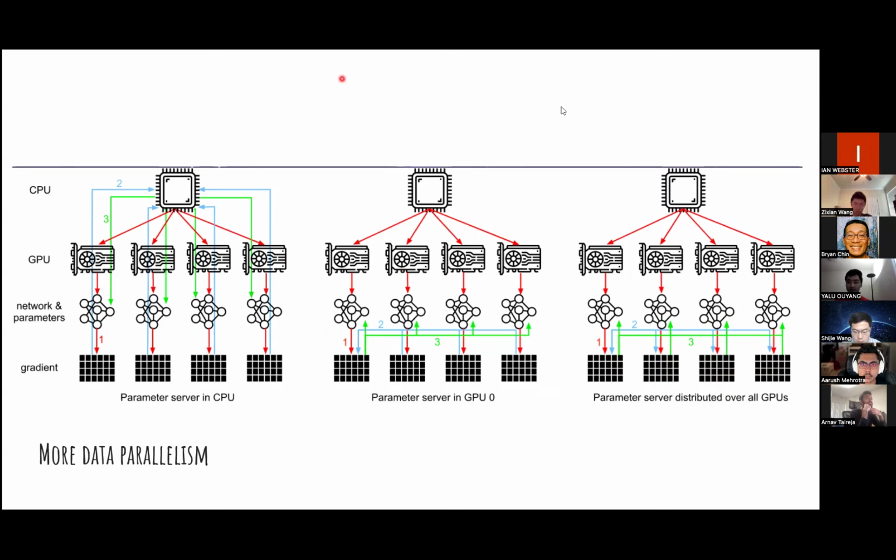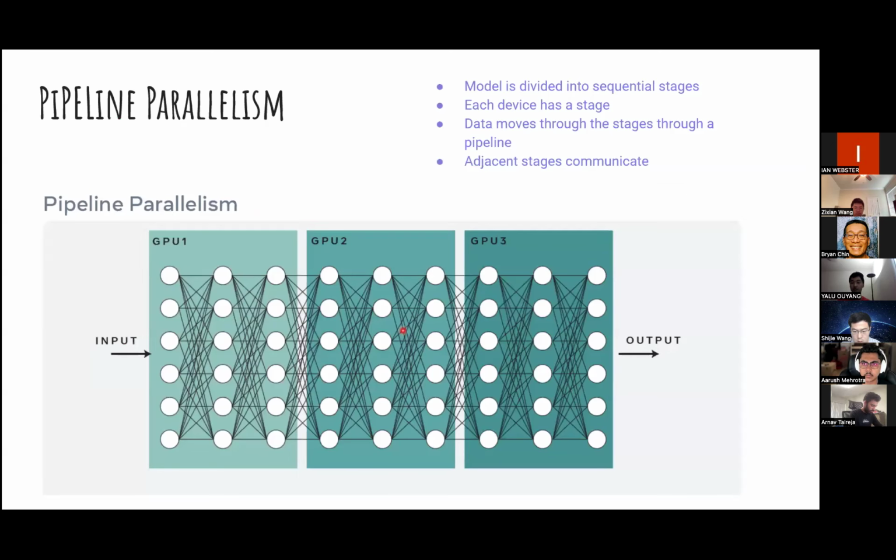So as you can see, the different configurations for the parameter server would result in pretty significant changes in the overall computation speed. Next up, we have pipeline parallelism. As you can see on this graph right here, essentially this breaks down your complete neural network into different stages, and then it would assign these stages to a physical device or GPU.